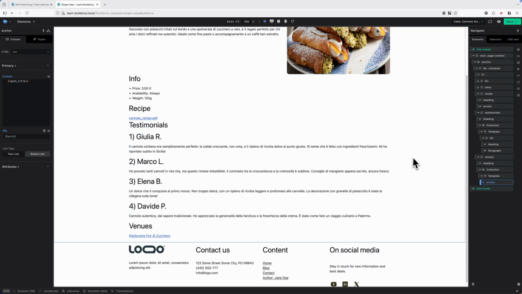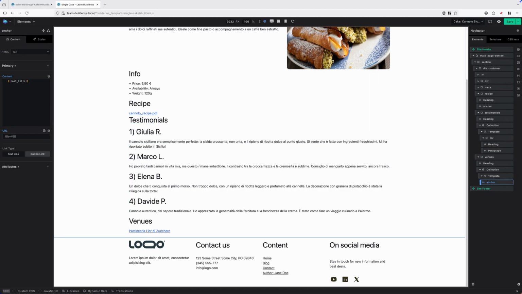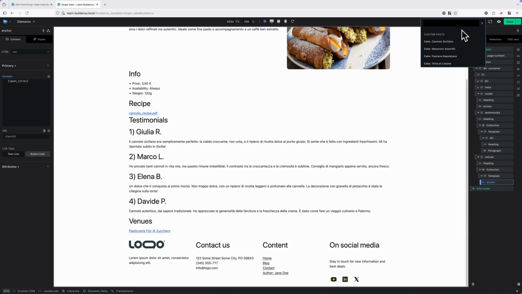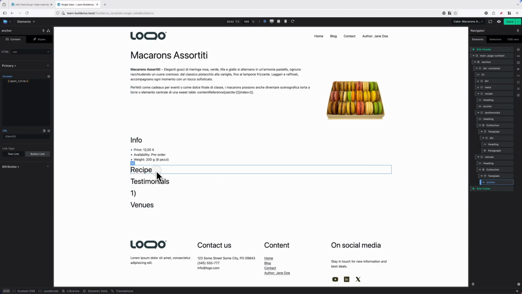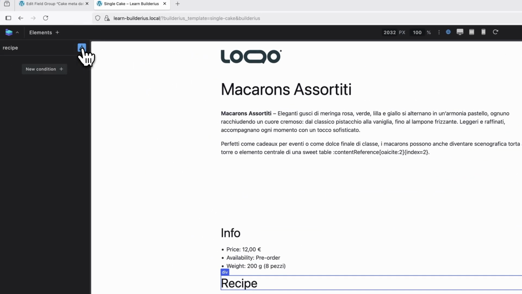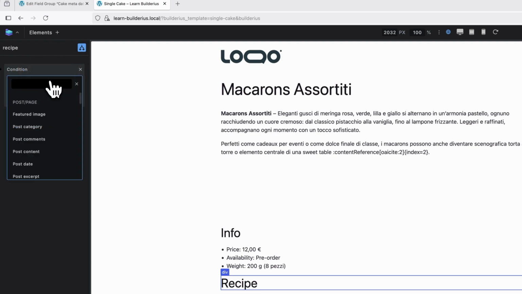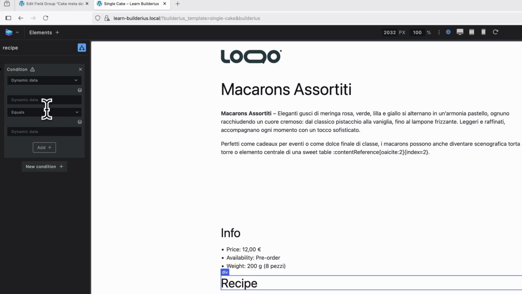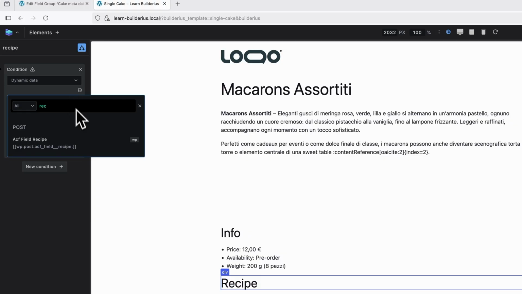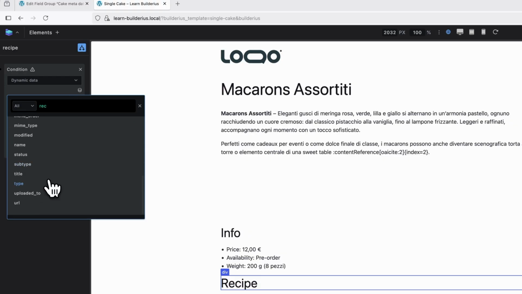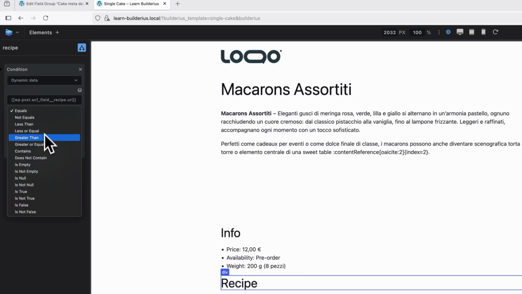so it works properly. There are cases when some data is not available for a specific post. I can preview another cake post to check how it looks. I don't like to display empty divs. Better to hide such blocks entirely. For this, I'm going to use conditional logic. It works perfectly well with the same amount of dynamic data I already have in my template. The condition I'm creating is essentially this: display this div if targeted dynamic data is not empty. The div will be hidden otherwise.